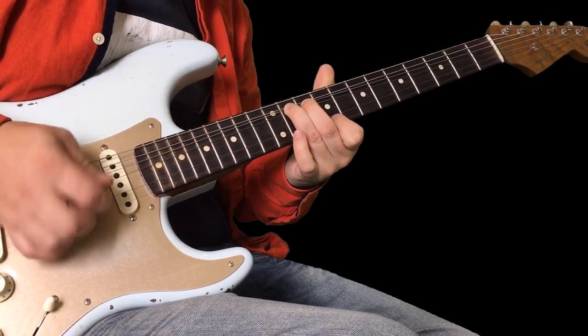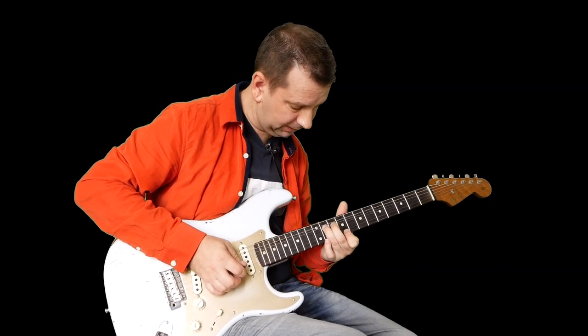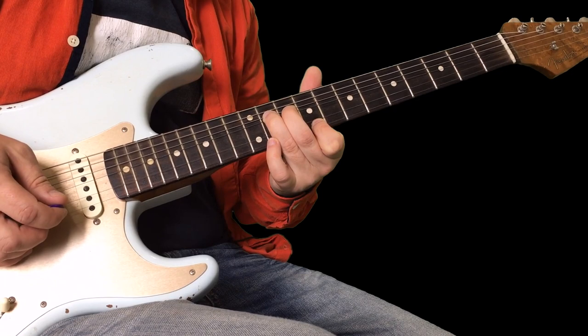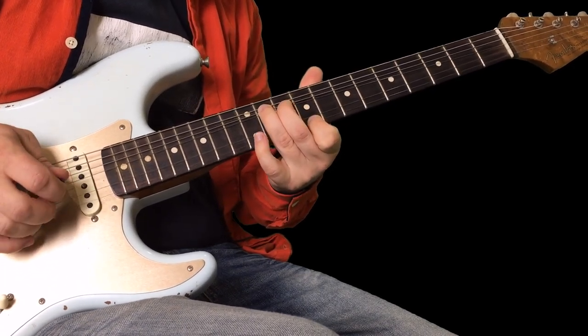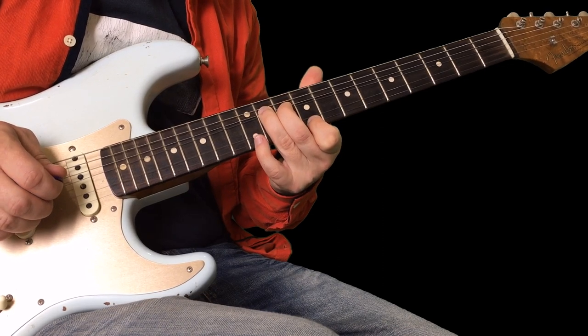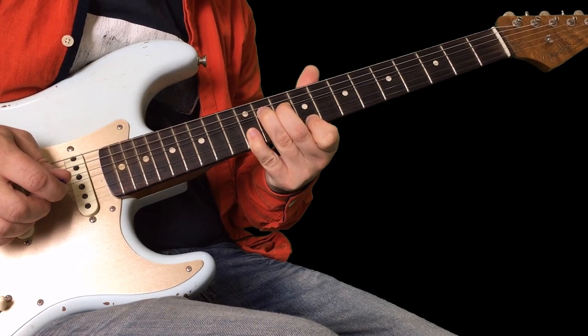Now while you've still got that note bent up, you're hitting with your first finger 9 on the high E. Now, with it still bent up, you're going to hit 12 on the B. Now, hit that G again and release it.